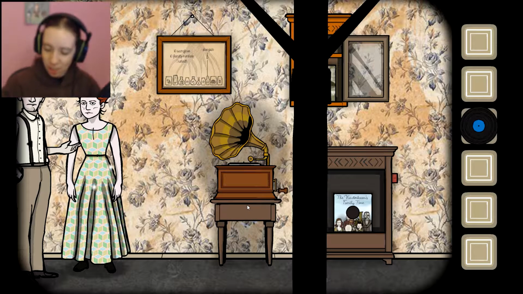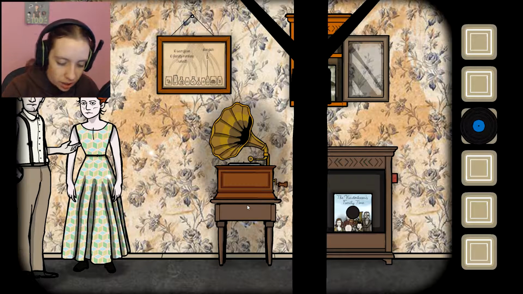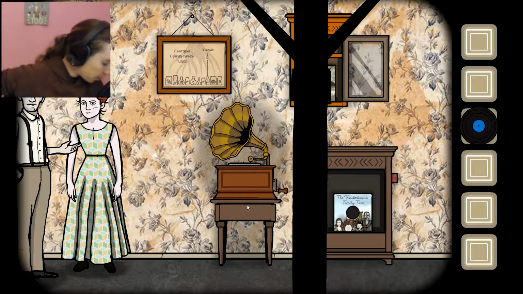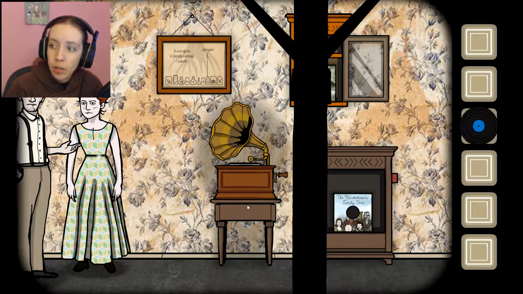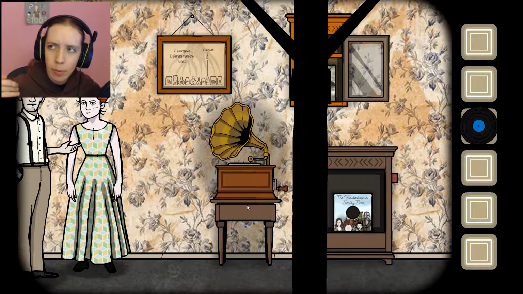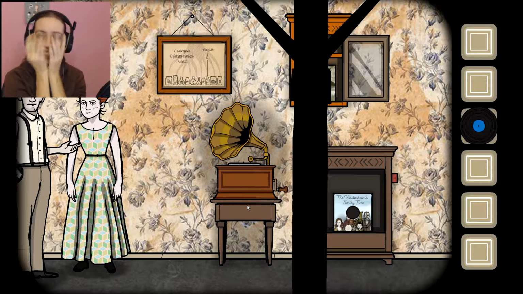Oh! Oh my god! Oh my god! That's the girl! That's the girl who dies! That's the girl who dies in Cube Escape! What? What? No! No way! What? Oh my god! And that's totally- wait a minute, but they're cousins! They're cousins! Oh my god, no. This, I want this one, please.